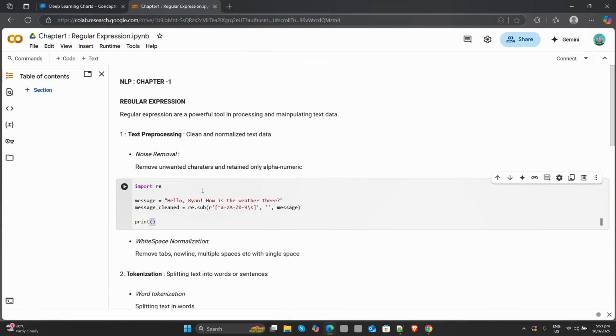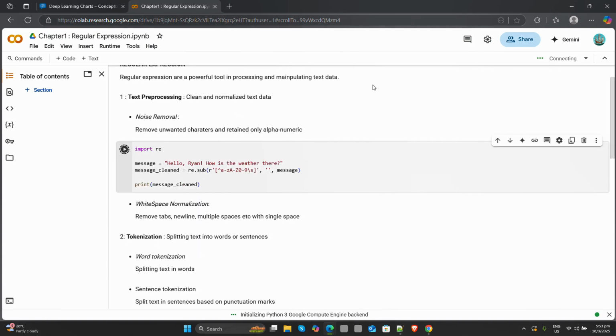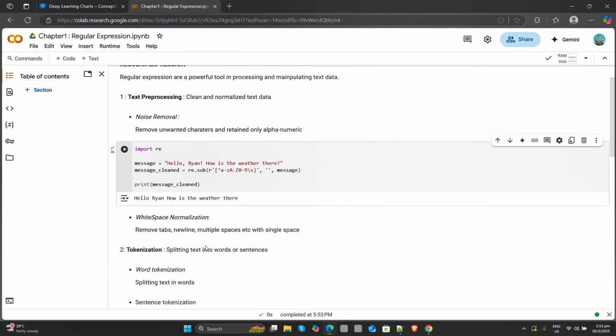Print clean message. I haven't connected this. You see, hello Ryan, how is the weather there? So it removes all the exclamation marks and question marks. This is the filtered one.